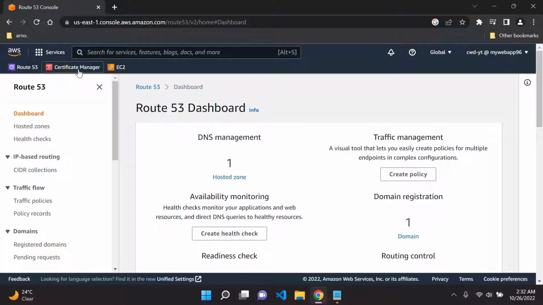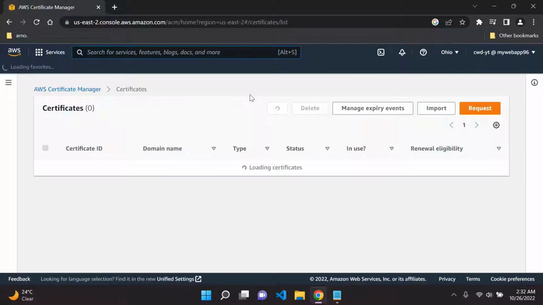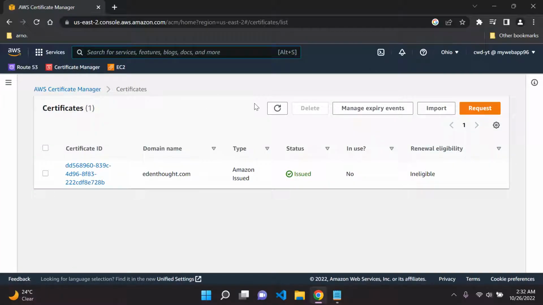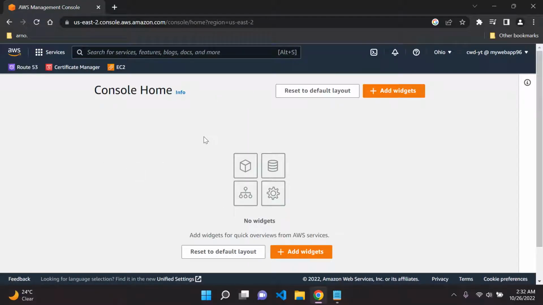Then you need to make sure that you provision an SSL certificate, or TLS certificate as it's known nowadays, to that domain name that you registered. So you'll need to provision that as well. Again, I do have a video on how to do this, and I'll add it to the description below. Okay, so those are the prerequisites before you move forward with this video tutorial. So make sure you do that, and then we'll move on to the next steps.